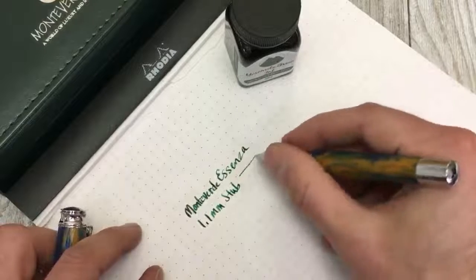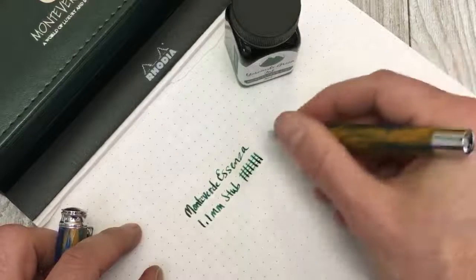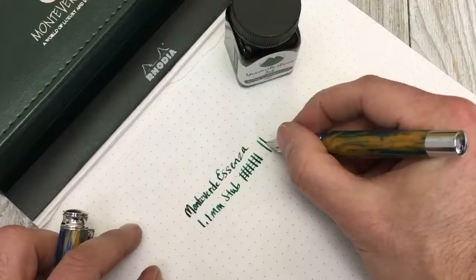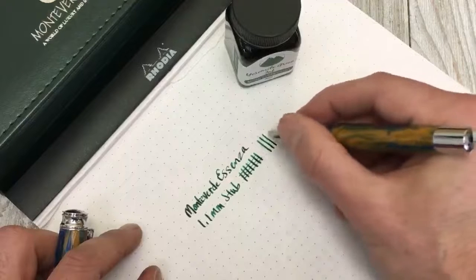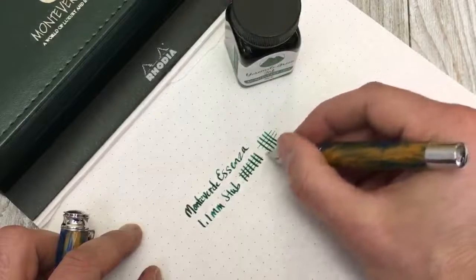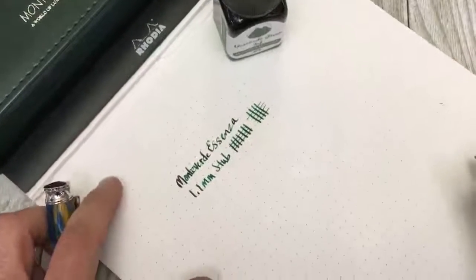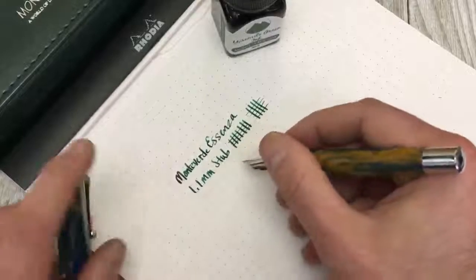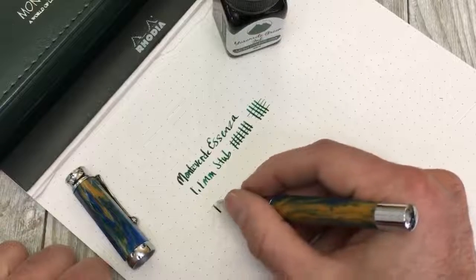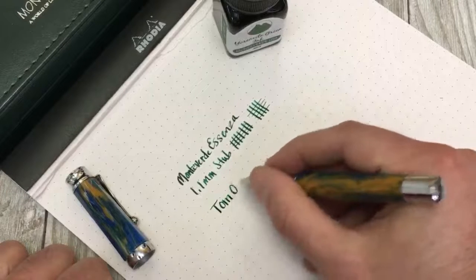Now the stub, if you're not familiar, has a rectangular shape to the tip, which affords you a thick downstroke. So that's why they call it 1.1 millimeters, that this stroke here is roughly about 1.1 millimeters. And you have a horizontal stroke that is exceptionally thinner than that by comparison. So the effect here is that you'd be able to have a calligraphy style of handwriting with minimal effort, no flexing required. You could just simply write. You could even print if you'd like to. And it just adds a little bit of flair to your handwriting.